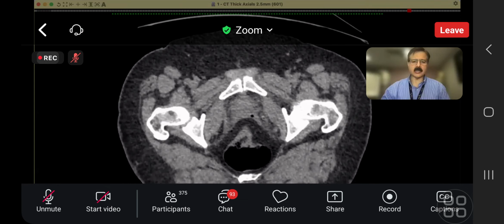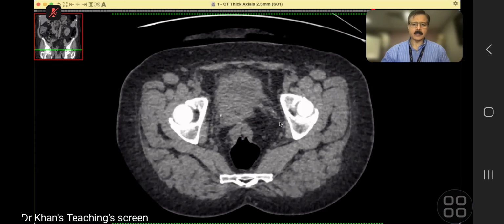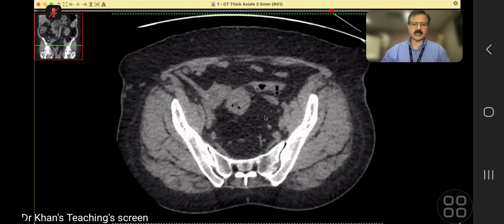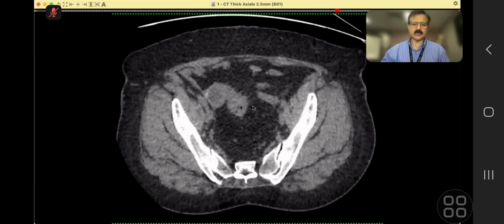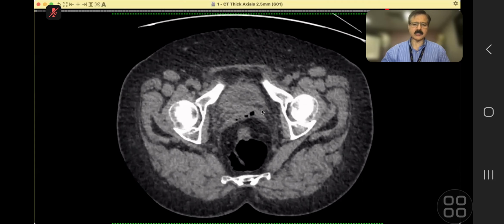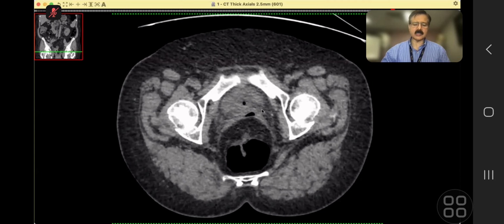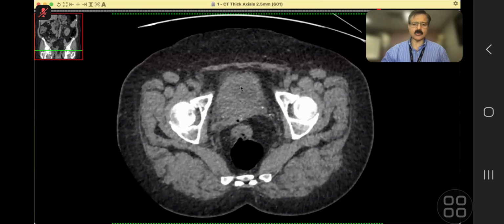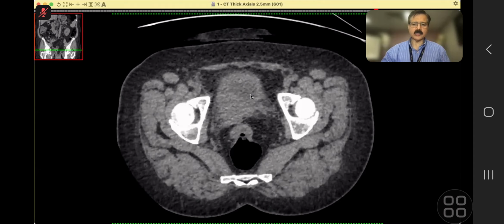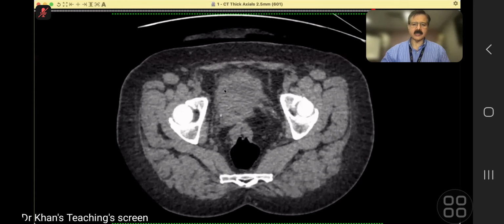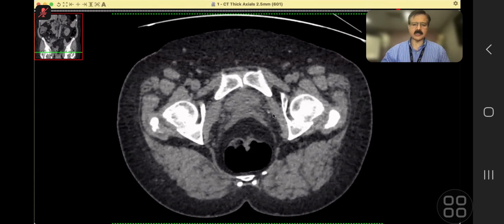Now, on this CT scan, we can see that this was an ovarian cyst, which was later on picked up on the CT MR much better. Now, there was an air bubble here. This was a key finding. And this was the urinary bladder. If you see the outline of the urinary bladder is not normal, and there is a lot of fat stranding around it, meaning secondary infection or inflammation.